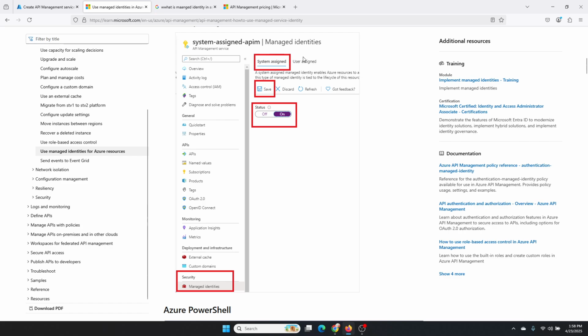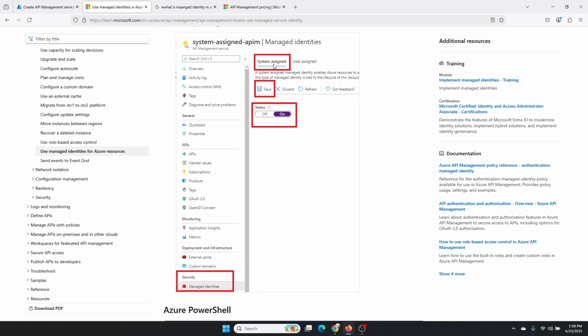The positive side of the system assigned is that it's easier to create, but the downside is that if we delete a resource, that system assigned identity is gonna be deleted, and if we need to create another resource with exactly the same name, a new system assigned identity gonna be created, and a new identifier gonna be assigned to it.